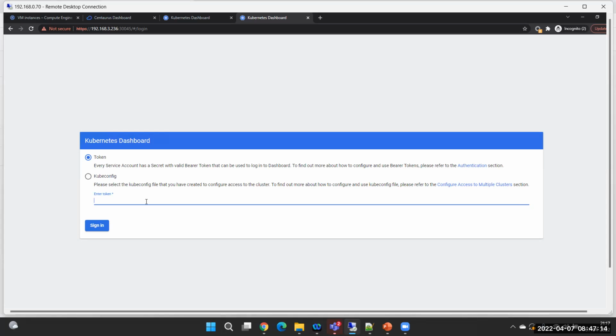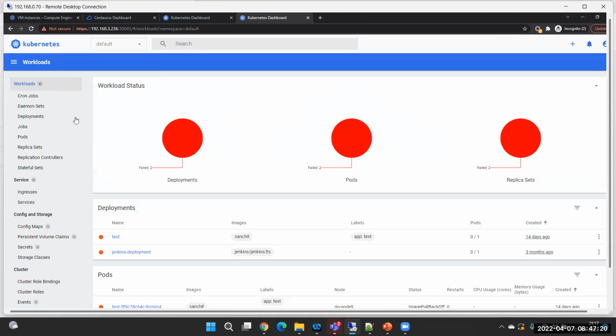So this is the old dashboard, how it looked before. It is the Kubernetes dashboard, and this is how the user interface of the Kubernetes dashboard was. And we have added user management. So all these tabs went under the tenant user and tenant admin. And for the cluster admin, we have summarized it more in the Centaurus dashboard.